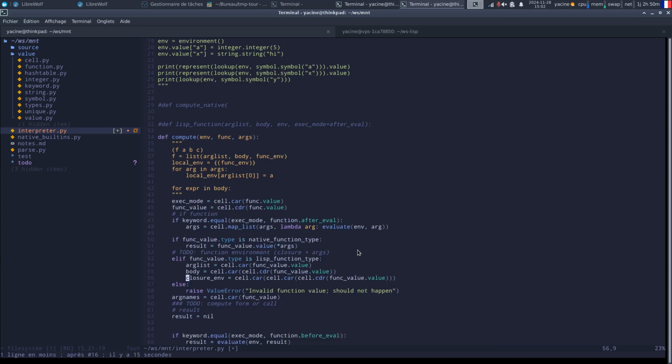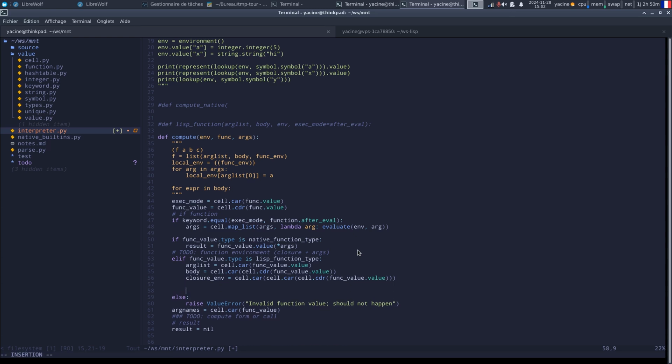Okay, so the Lisp body is going to be evaluated inside the closure environment and not inside the parent environment at runtime.